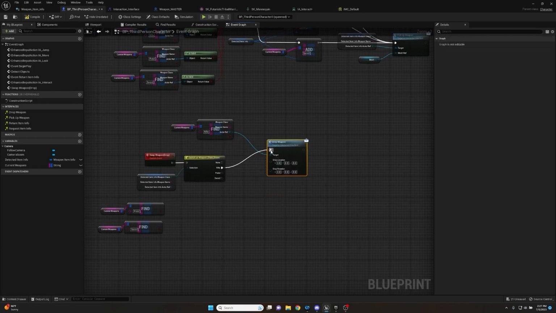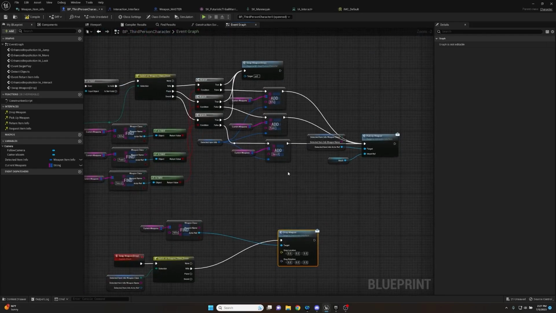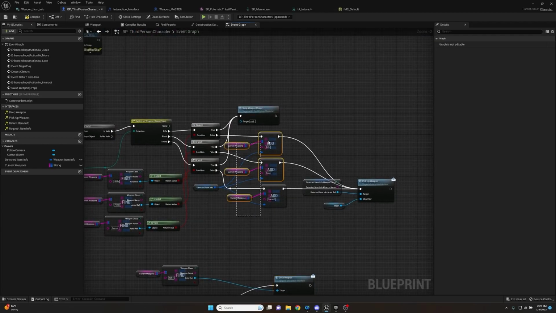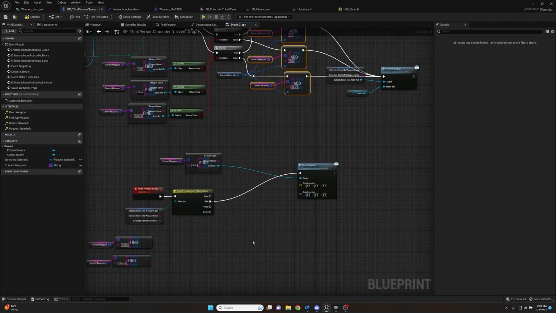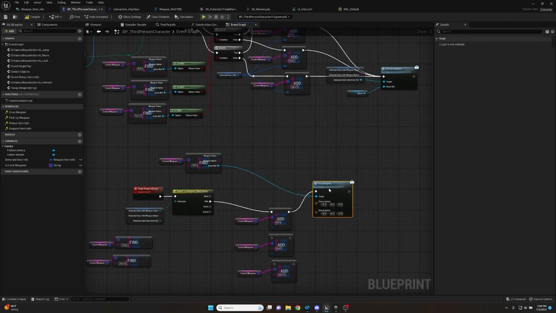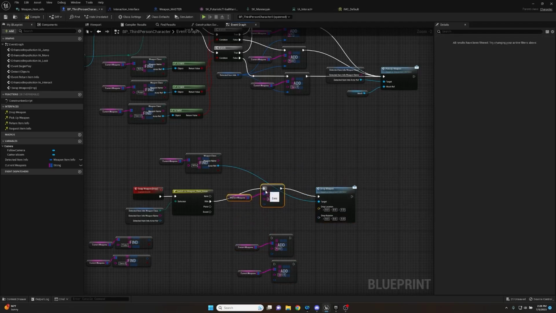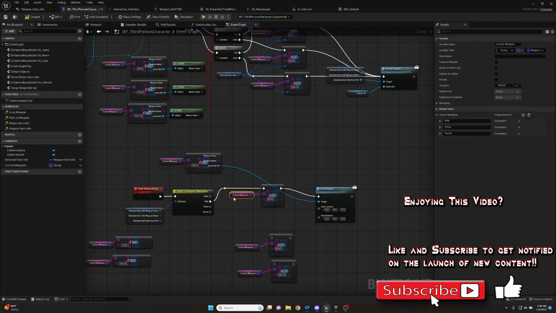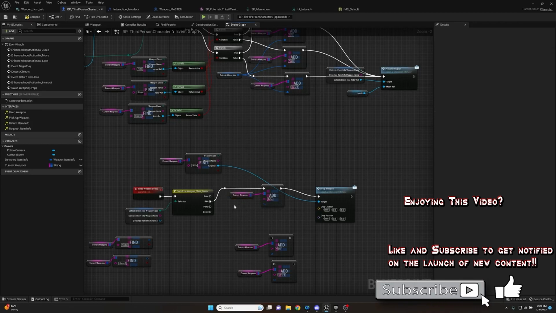Plug this in to rifle. Now we also need to reset our information here. So we're going to take the current weapon's add here that we just made, duplicate it, plug it into rifle, and then plug that into there. The reason why is because this way we are basically unsetting all of the information for the rifle, so there's no current weapon or actor information for it to find for the validation check that we have it running through. This will all make sense here in a moment.